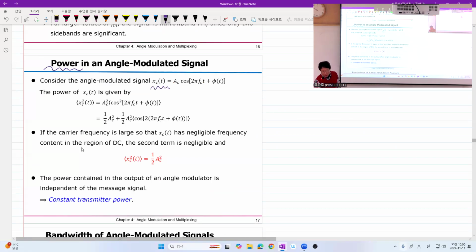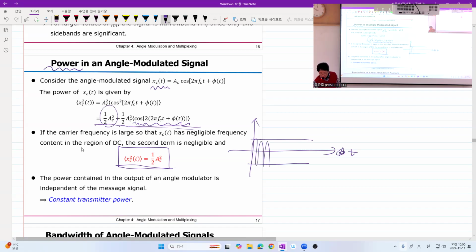So what we do is that, given the real valued bandpass signal of the angle modulator, we compute the power. And it's very easy to compute the average power like this. And here, this second term is, sorry, is it correct? Yeah, this is dominating. So after averaging out, the cosine function is 0, the time average of a sinusoidal signal is just 0. So you have this as the transmit signal power. And it's kind of obvious because you have what? You have a constant amplitude signal in the time domain. So your signal, whatever message it is, is bounded by these two values, right? As you see here.